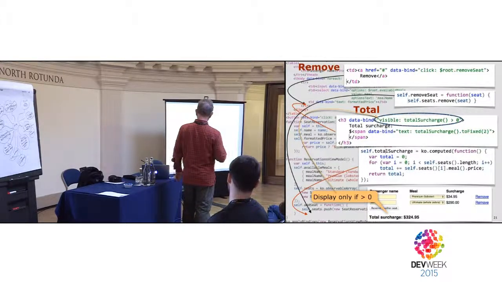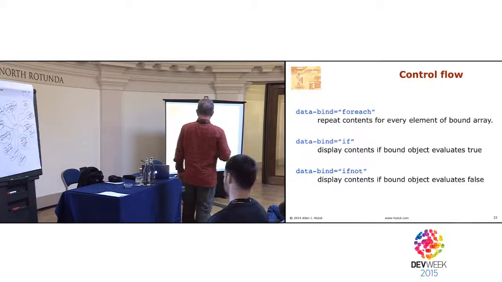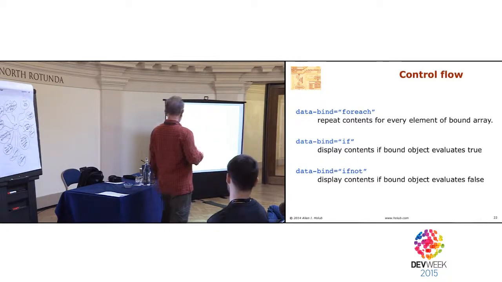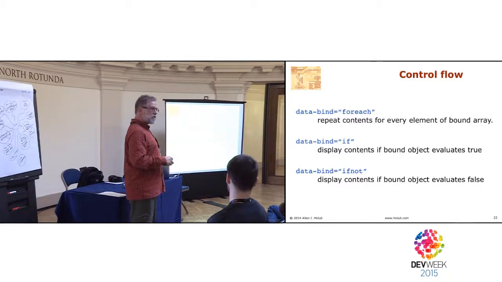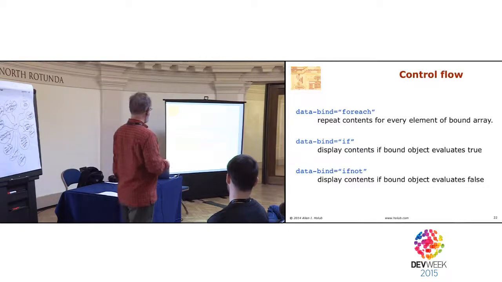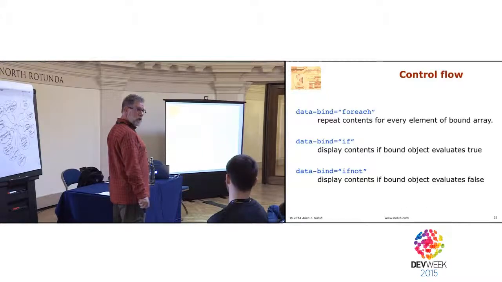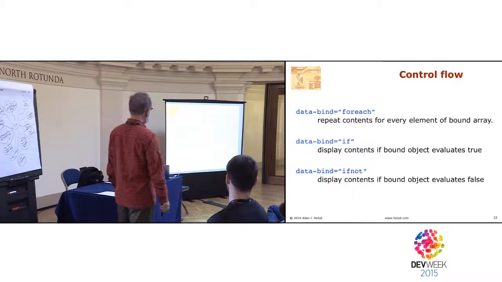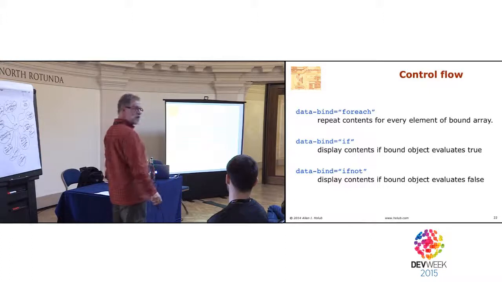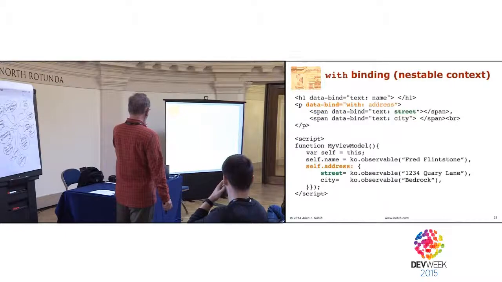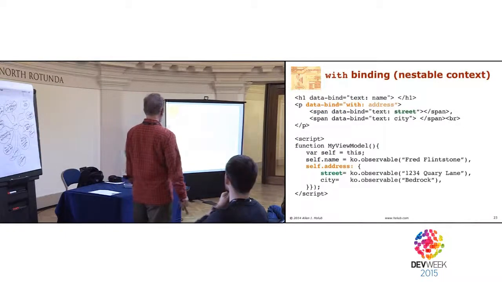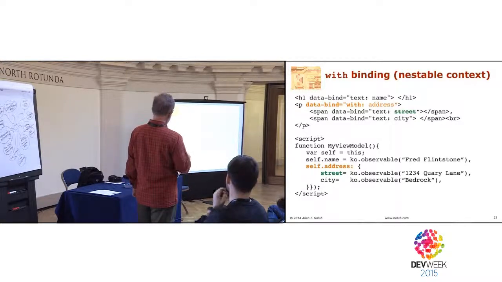Let's see, I already talked about this. Let's see what I said. All right, so we've been looking at foreach. As I said, there's both an if and an ifnot, which will typically not operate on table rows, though they could, right? But they'll typically be operating on divs or something like that. So the whole thing will be displayed based on whether a variable is true or not. Content can nest, and the with binding is useful for that.